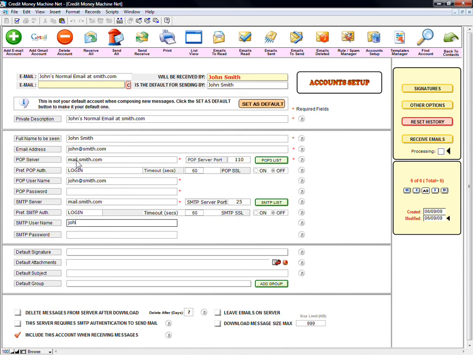You'll notice passwords are written as invisible text and are not the traditional asterisks. Some email providers require you to turn SSL on for POP or SMTP, or use alternative port numbers, so be sure to set these appropriately. At the bottom, you can also set the parameter for SMTP authentication.